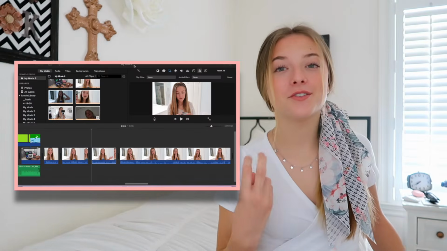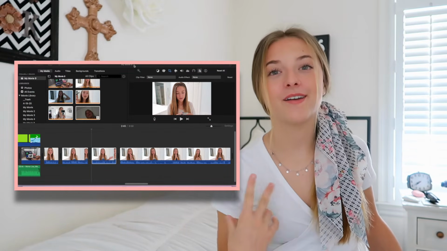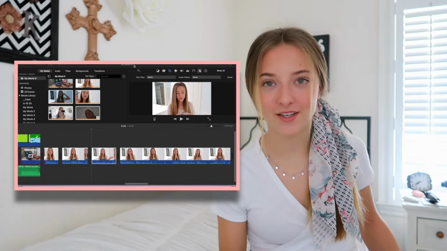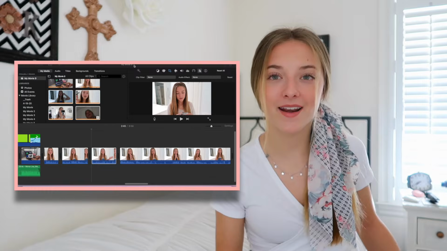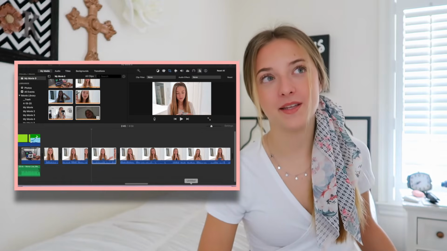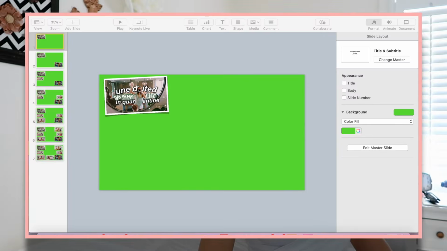So here we go. There are 2 different ways that I get green screens. I either make them or I find them online. The ones I make are usually for the text. Here and there I'll do my own overlays, but I get a lot of my overlays from editing channels online. So to make my own text overlay like this, I open up the app called Keynote on my Mac. You're probably familiar with this, maybe not. I was not when I first learned about this, but now it's like second nature to me.